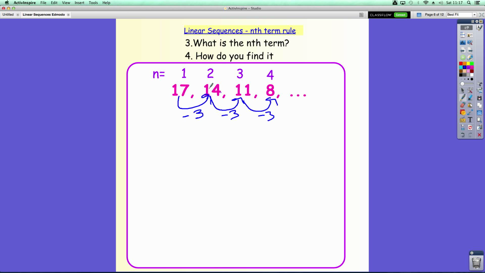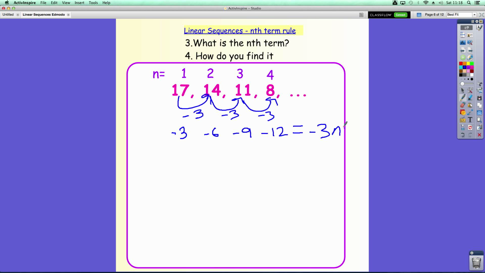So what sequence do I know does that? Well, we could say the 3 times tables, but the 3 times tables increases in 3s. I'm looking for a times table that decreases in 3s, and so I'm going to do the minus 3 times tables. So if I show you, minus 3 times 1 is minus 3, minus 3 times 2 is minus 6, minus 3 times 3 is minus 9, minus 3 times 4, minus 12. So we can call this sequence, like we have done before, minus 3 times its position, n.